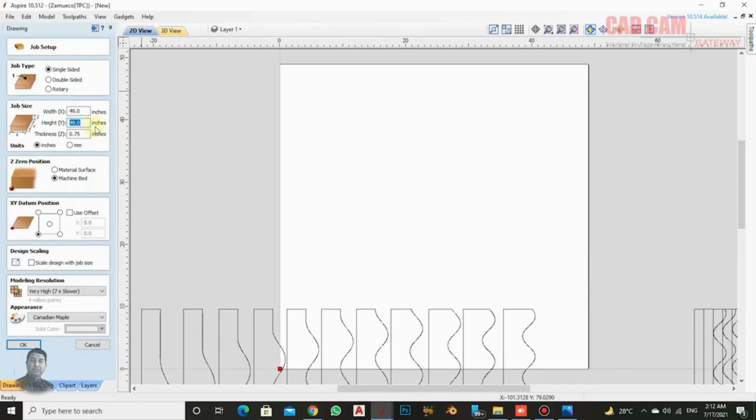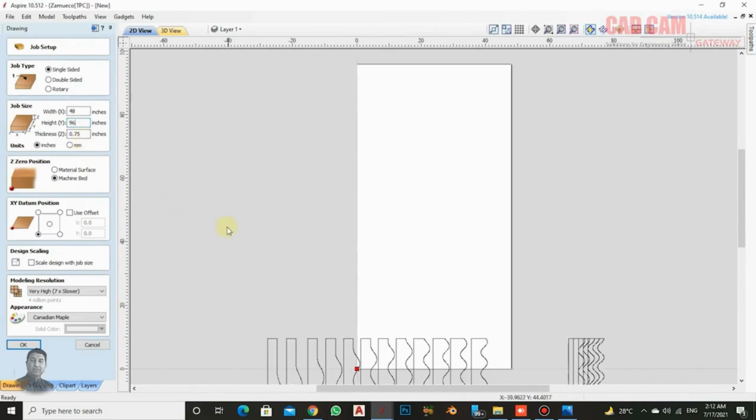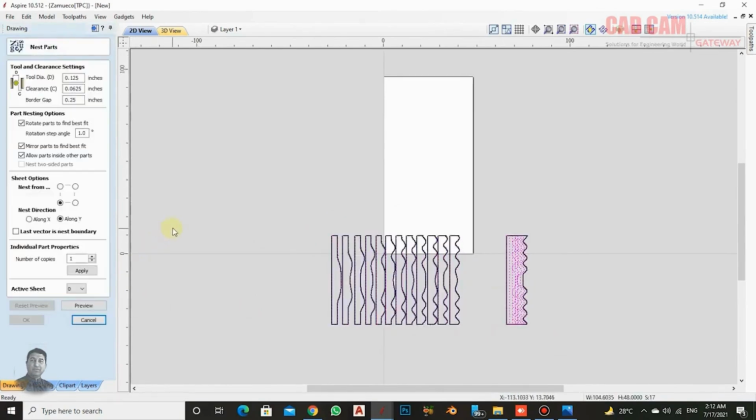The full 8x4 sheet, I'm setting it according to that. Now, since you don't have an 8x4 sheet, you have 49, meaning there's no sheet bigger than 48 inches, so I had you set it to 49 inches. This ensures your design fits completely within it. Even at 48 by 96 with a 0.75 thickness, it's fine.